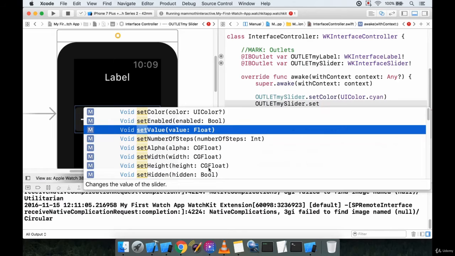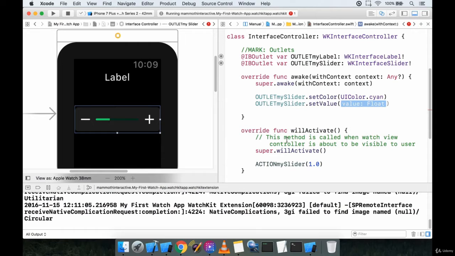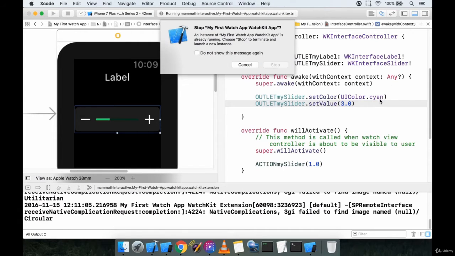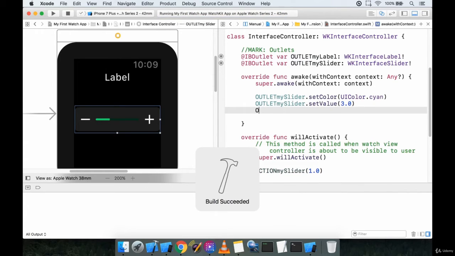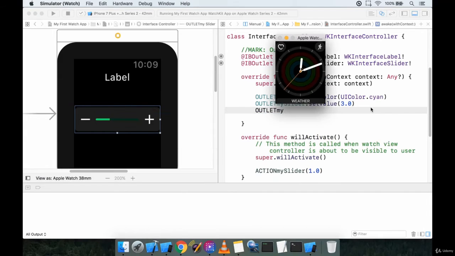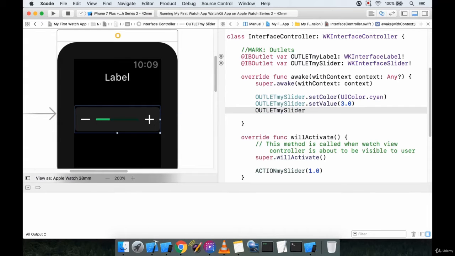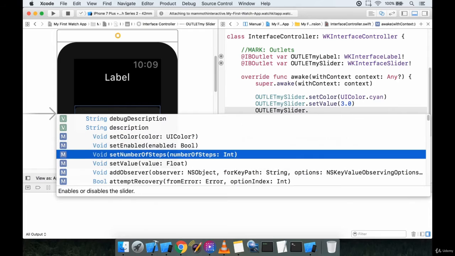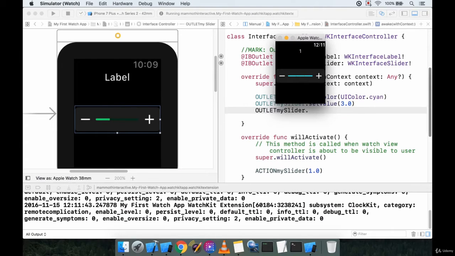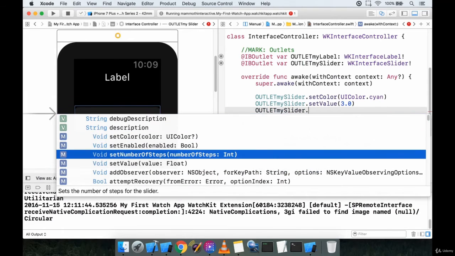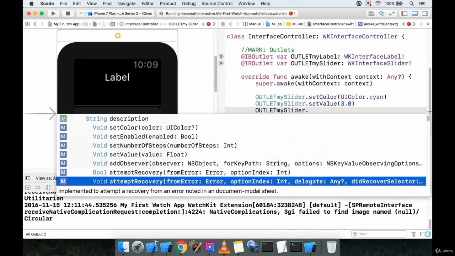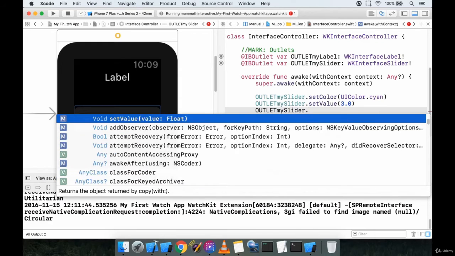So set value changes the value of this slider. So what if we were to set the value, for example, at 3.0. Let's try that out and see what happens. And again, it's basically like setting any other value programmatically. The only difference is really that it's a slider. And like I always say, it's a good way to learn. Just use Swift's autocomplete functionality, and that's really a good way to see what's out there. So for example, we can set the number of steps programmatically, set value, all kinds of things really.